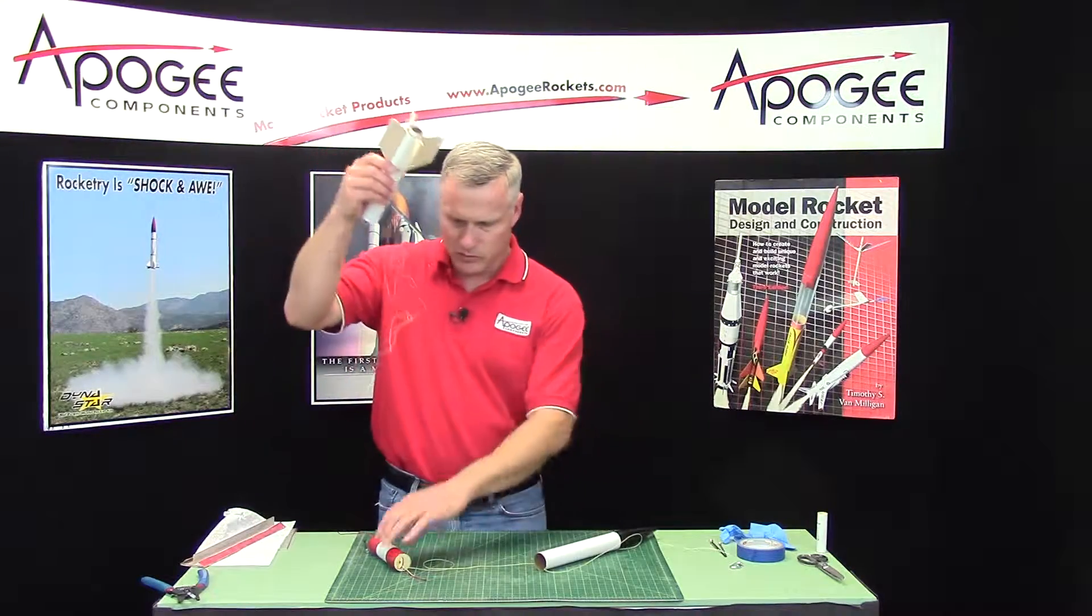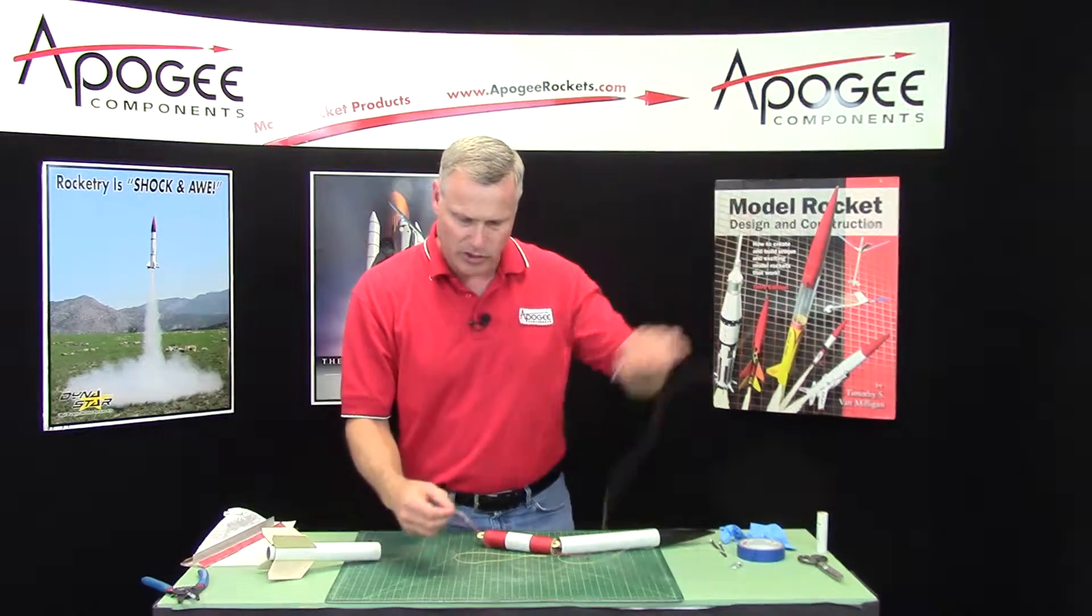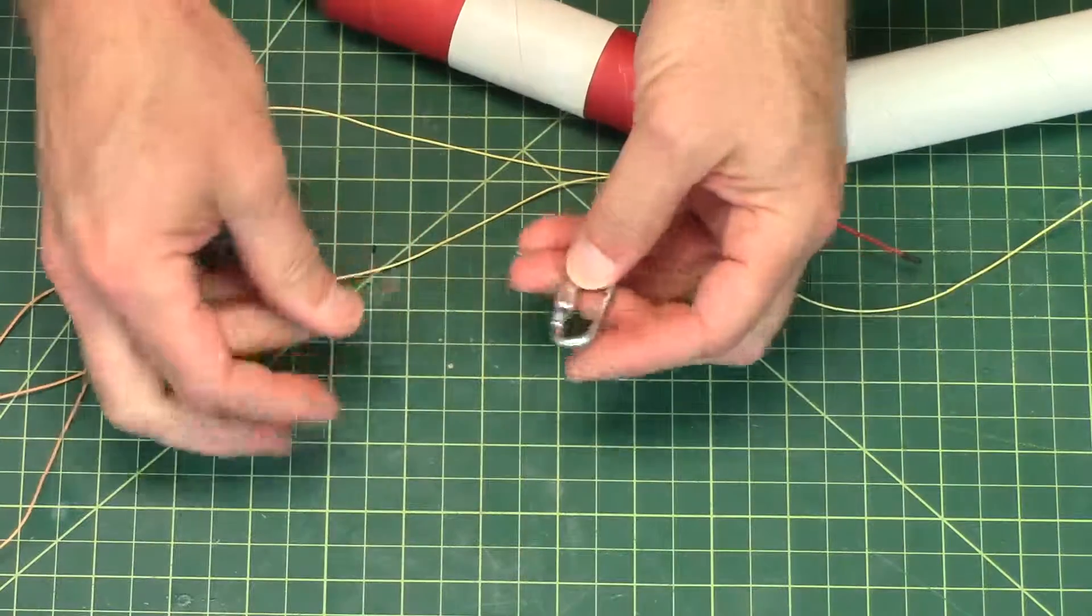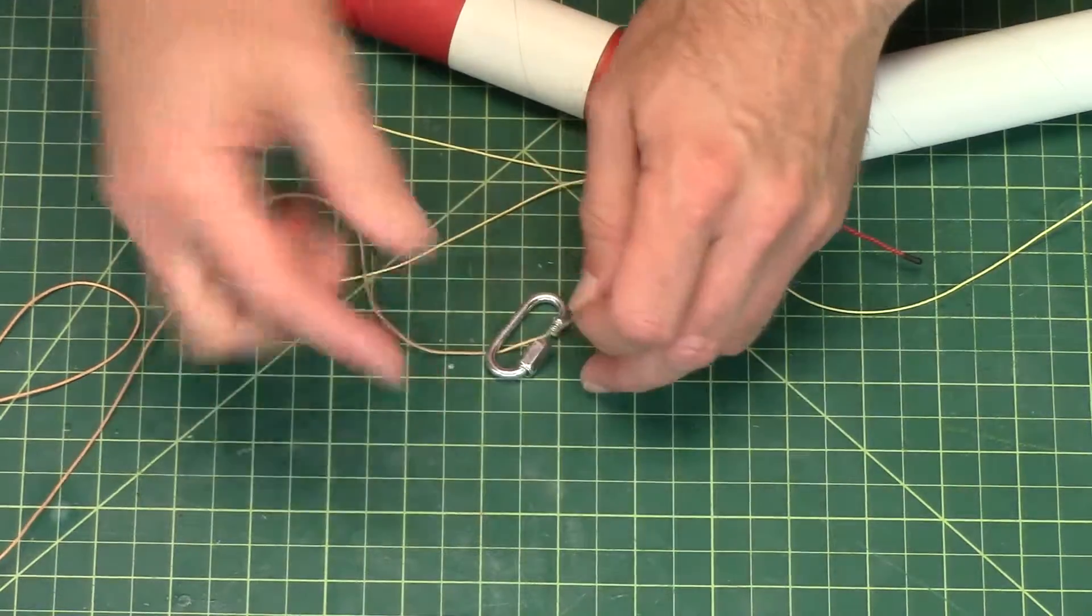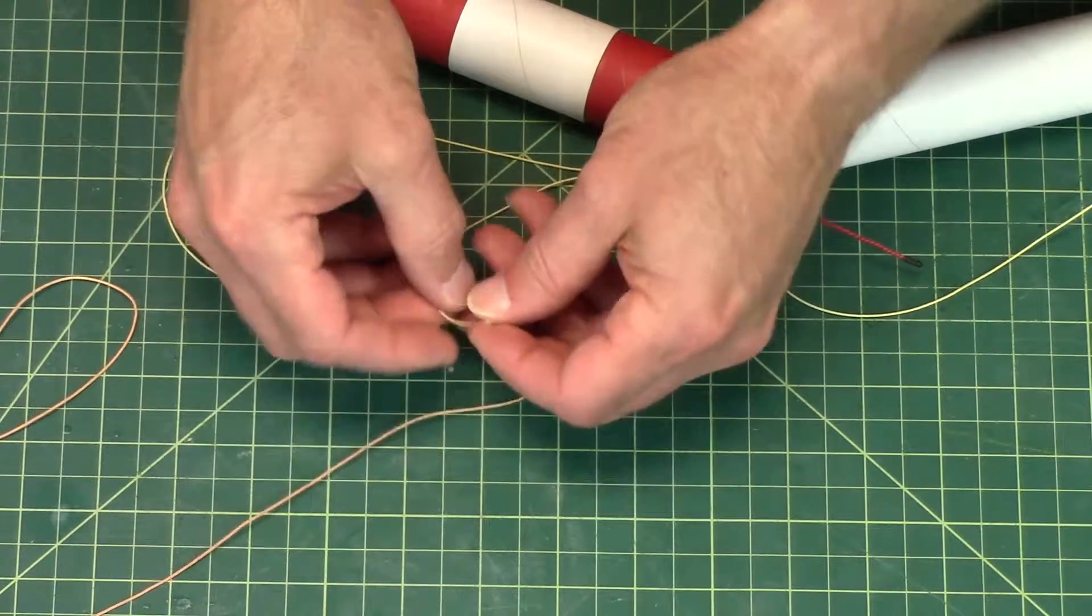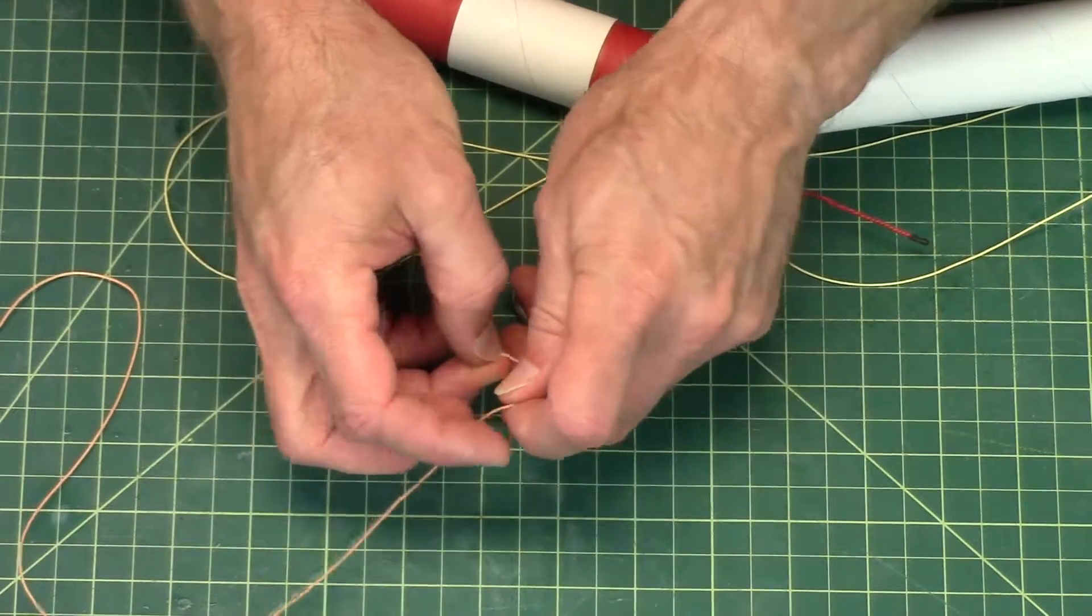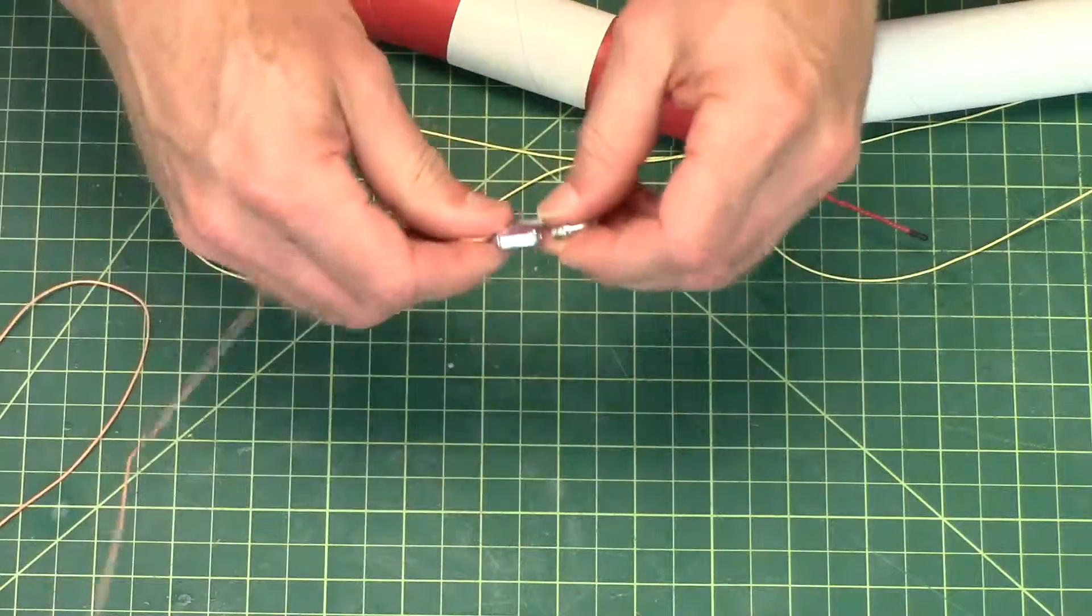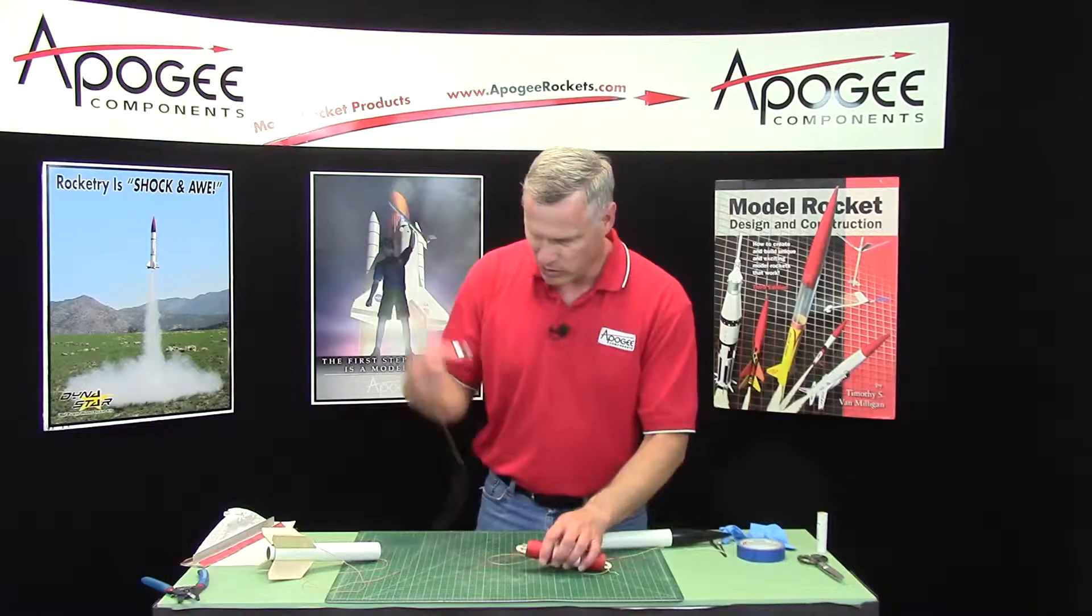Now the bottom of the rocket, I'm going to attach a quick link here because as you saw in my introduction video, a quick link can make it very convenient to take everything apart after the end of the launch. Do you hear the fly buzzing around? It's above my head. Okay, so there's my quick link and the quick link gets attached here like that. But for now, I'm going to leave it off.